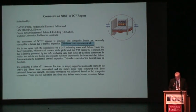These building professionals reported that they had actually done physical tests to see what thermal expansion would do to floor assemblies that were bolted to floor beams and girders. These were just the kinds of tests that NIST should have done. Because they had actually done the test, the Australians were able to state that what NIST proposed was not their experience at all, and that they did not agree with it.